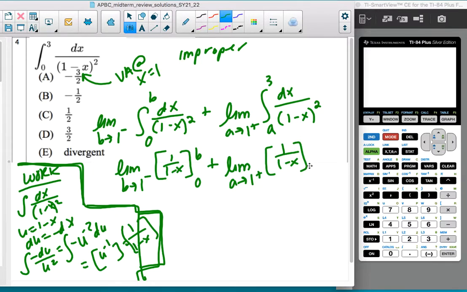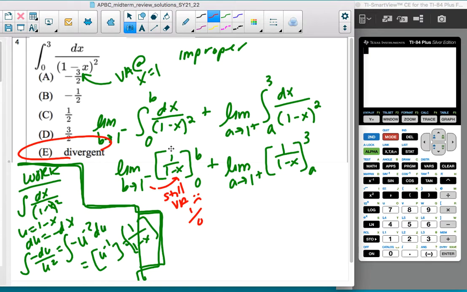Here's the issue. The second you end up with an answer that has essentially an infinite value in it when you plug in, like if these don't all conveniently disappear, this thing's going to end up being divergent. So if you look, this is still a vertical asymptote. If I plug 1 in, I'm still going to have 1 over 0. That's a problem, and this is divergent.